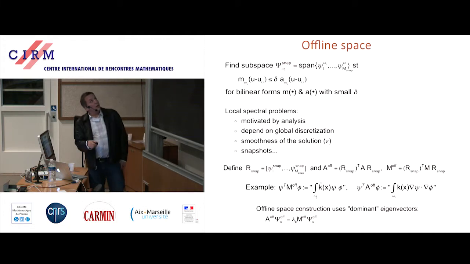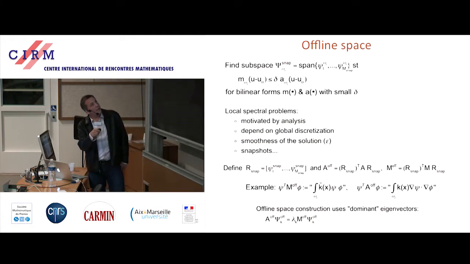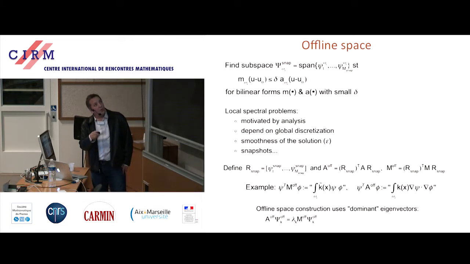So as before, in the offline problem, what we work on is to derive an eigenvalue problem that will allow us to bound, with the eigenvalues that we solve, the operator that we end up doing in the global scale. And so we end up defining these eigenvalue problems depending on the discretization that we're using, that is if we use continuous finite elements or finite volumes or mixed finite elements, and the smoothness that we can expect mostly in the coefficient jumps.